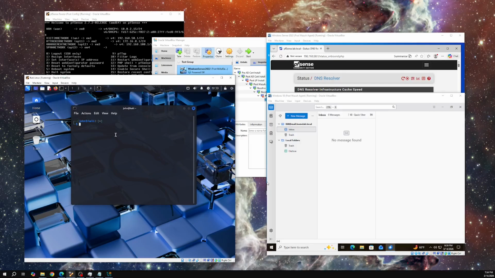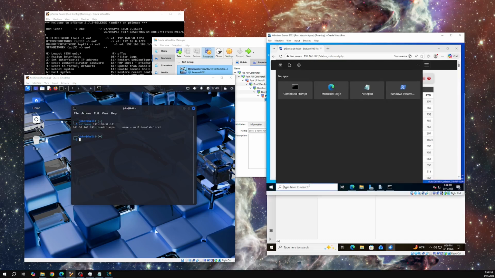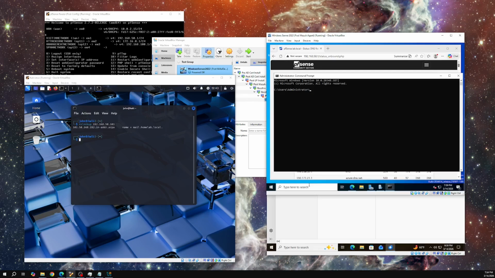But before we do, I do want to just make sure that what we did on the pfSense configuration, the previous step, works, which it does look like it is pointing properly over to DC1 here. We can go ahead and do the same thing, and look up 172.16.0.10. So it does look like it's working. We'll go ahead and clear that.